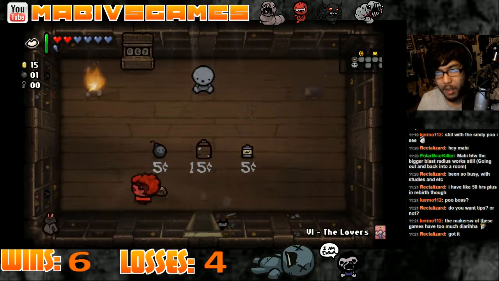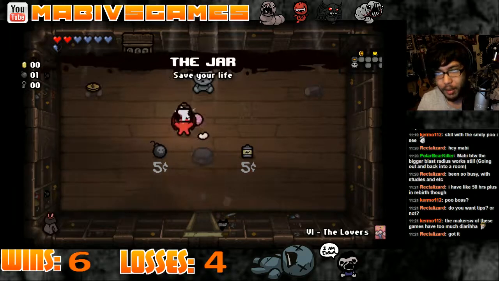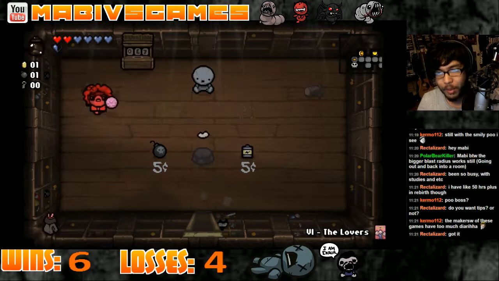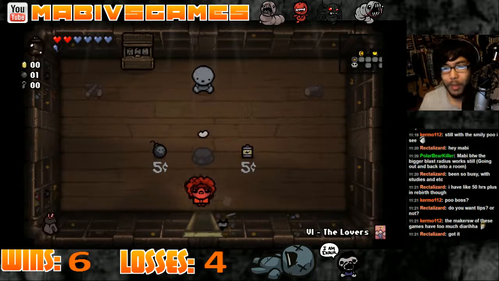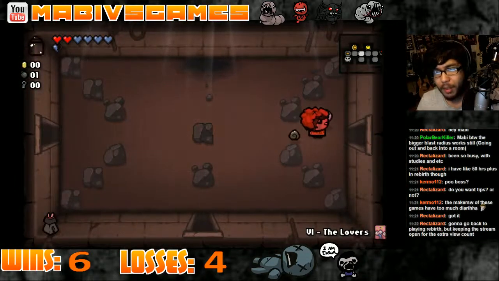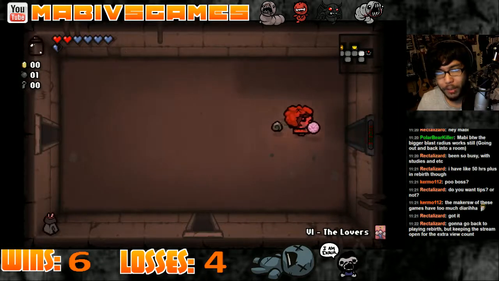That's a new item there. I believe it's the jar. It's a spacebar item, and we'll take it. So what it does is, let's see, you store consumables in there. I don't know how. We'll figure it out. Oh, look, it broke after 1 cent. And then you can use it whenever you want. I think the consumables it holds are probably just red hearts, but I'm not too sure.